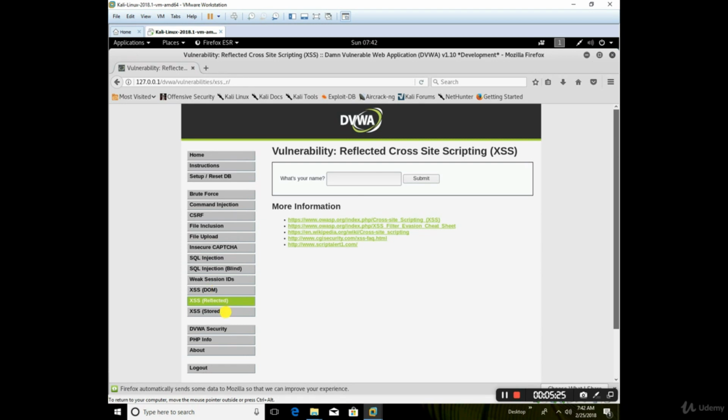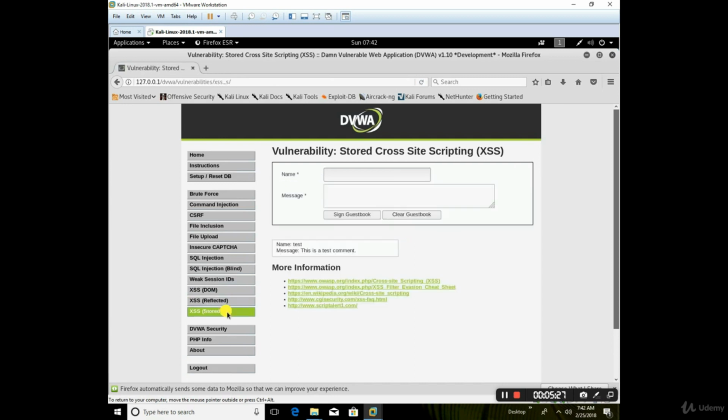This is a little bit more complex, a little bit more involved. This is where you actually upload your code to sit on the server. Now your target is not just so-and-so who you're sending this link to, hoping they're going to click on it. Your target is anyone and everyone that comes to this website. So in this, you're going to have to gain shell access to the server and upload the script. This one I like a lot as well.